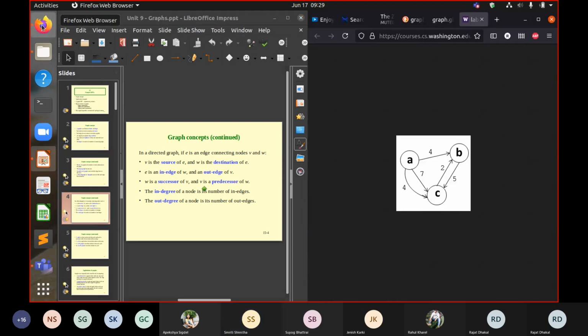So, source and destination, have you understood, Smriti? Yes, sir. Once source and destination are understood, what follows are in edge and out edge. Okay, so for see this, edge 7 is an in edge towards C. C has been made the destination, the node with element C has been made the destination. And then an out edge is something that is pointing out of this node, which has been made the source. So this one, this edge with this attribute 2, is an out edge of C, but then this is the in edge. Okay. Understood, in edge and out edge mean inside and outside, or towards and outwards.